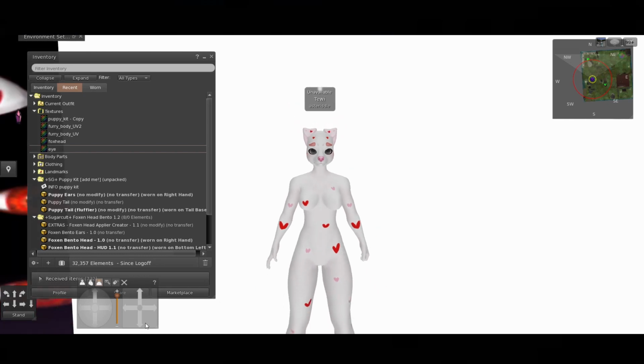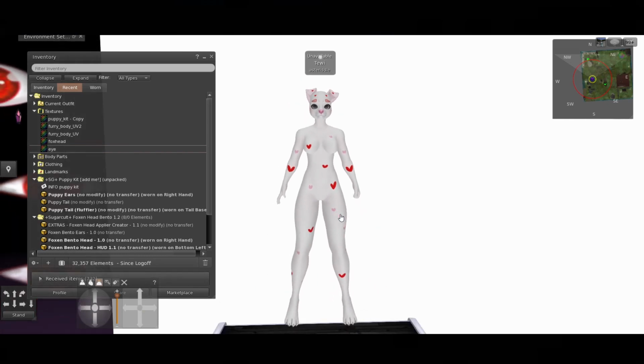But that's my very quick, very dirty modding tutorial that I made at 9 p.m. If it seems like I sped through this real quickly, it's because I already have experience with 3D texturing and image editing programs, so it was pretty simple for me to understand how those programs work. But if you don't have experience, it might take you longer to understand how things work. But TLDR, just remember to use local to upload your textures and test them out in real time before you upload them, so as not to waste hundreds upon hundreds of lindens on work in progress textures.